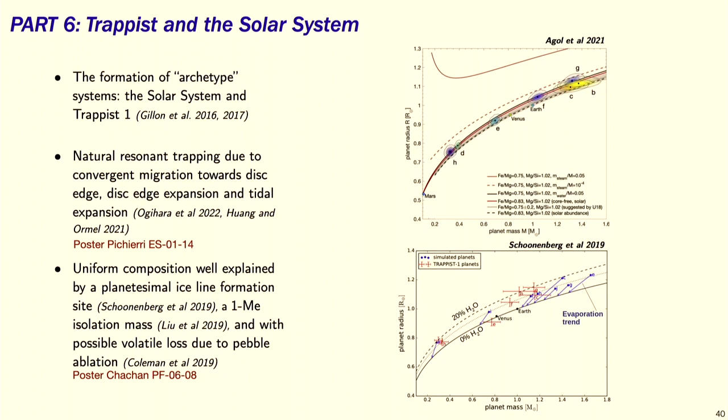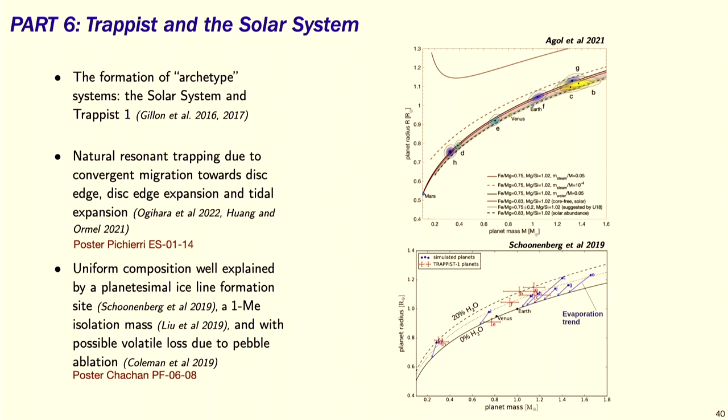So here's mass in Earth masses, planets in radii. See that they all basically are Earth-like planets with a bit of a spread, but very tight on the mass-radius relationship. And this sort of uniform composition is quite well explained by, first of all, an idea that they all form at this ice line location. That means they all undergo basically very comparable growth evolutions. They end up with this kind of characteristic one Earth mass final masses, because the pebble isolation mass around low mass stars is around one Earth mass.